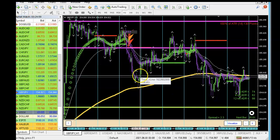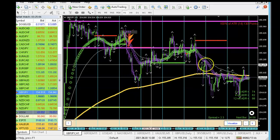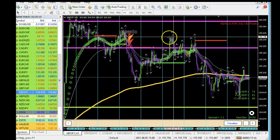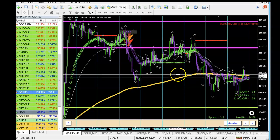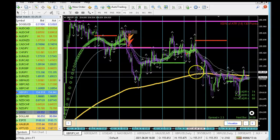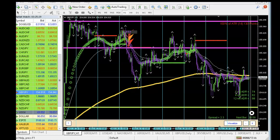Granted, that doesn't even happen until many, many days later. So again, this one, are we going to count it as a winner or loss? No, because most of us aren't going to be holding it if you're only taking the breakouts. If you have better ways or faster ways to enter once you get a signal like this, then you're already in way up here. So we're going to count that as no entry either because this didn't happen in the 1, 2, 3, 4 days. It happened 4 days, give or take later. So no entry by 4 days. That was Friday. We should always be clearing our pending orders on Fridays too, guys, if you don't have that habit already. Now you know.